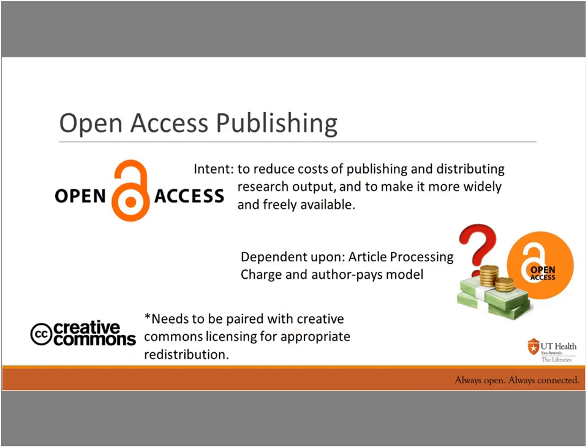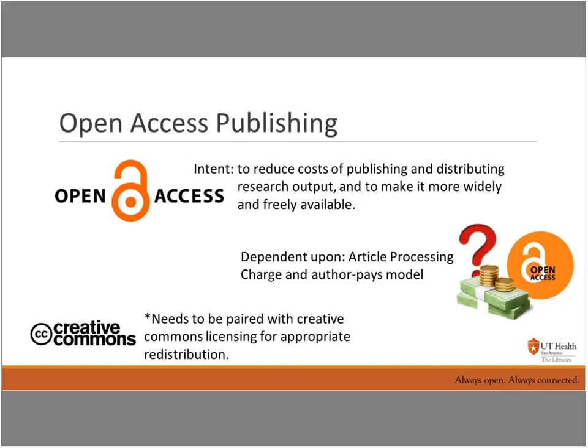I think everybody wants to be able to get to what they need quickly and in a way that's freely available. So the original intent of open access publishing was to reduce the cost of publishing and make sure that it is distributed, and being freely available was extremely important. But then because of this, it became dependent not on subscriptions, but on the author. It transferred the ownership of the article processing charge to the author itself.